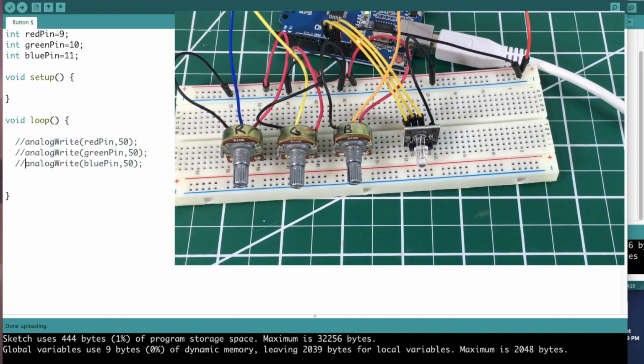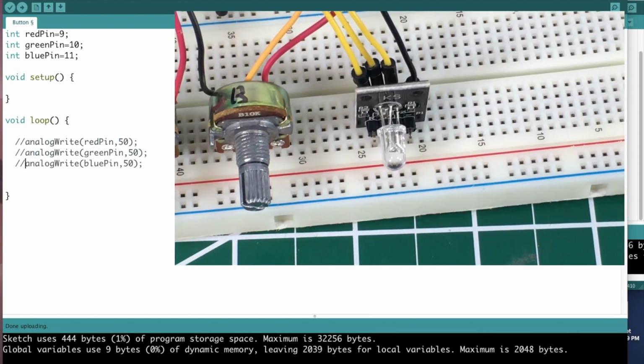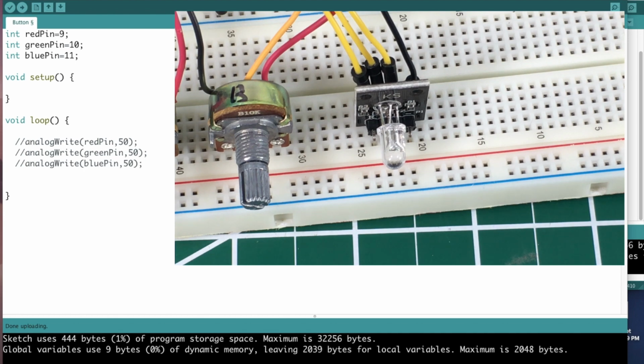And please ignore those potentiometers for now. We are not going to be doing anything with them at this moment. All right, there we go. So if you look at the sketch, I have the pins all assigned.